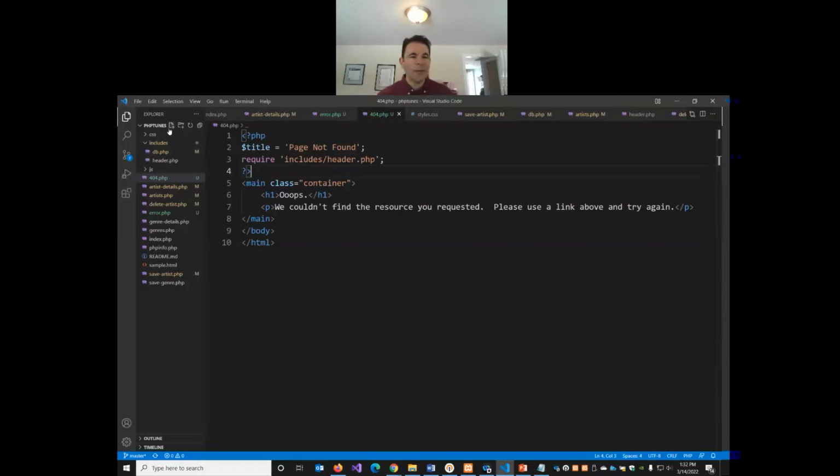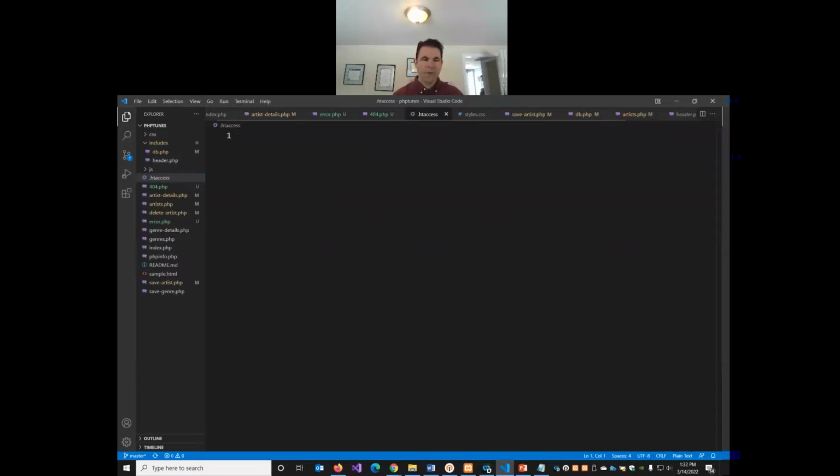So we have to create a special file here. It's got a particular name. It's an Apache configuration file. It's called .htaccess. And there's nothing in front of the dot. So this allows us to configure various options on the web server.